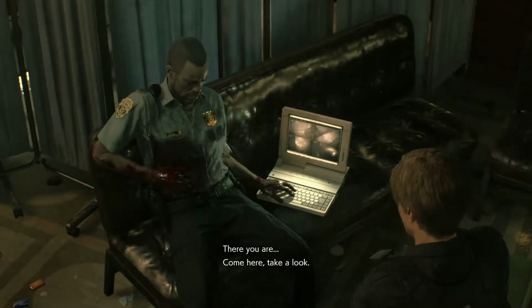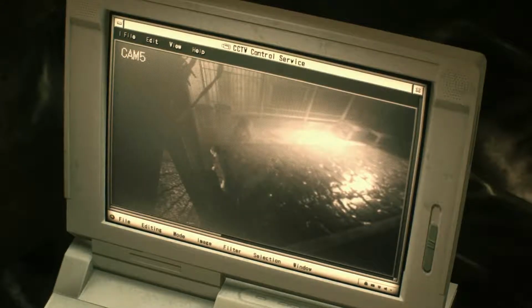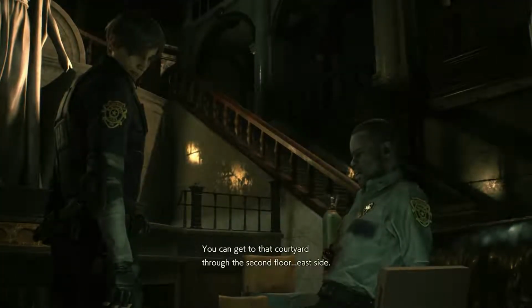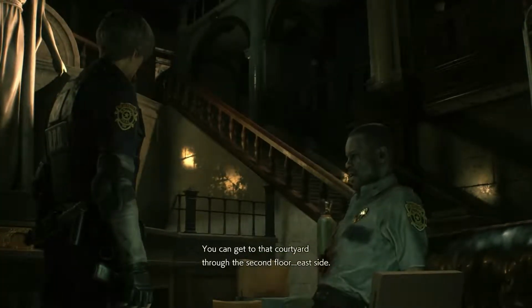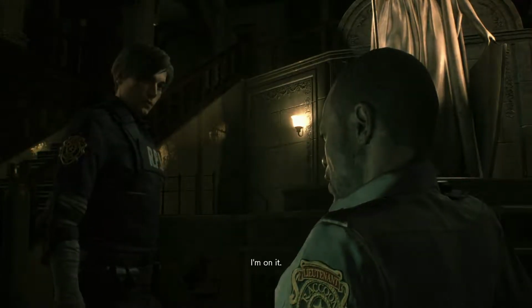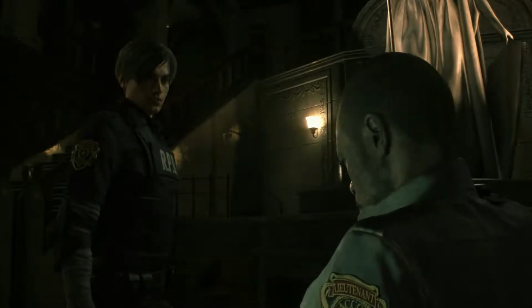There you are. Come here. Take a look. Yes. I knew she'd make it. Oh, you know her? Yeah. Name's Claire. I came into town with her. You can get to that courtyard through the second floor, east side. I'm on it. Thanks, Lieutenant.